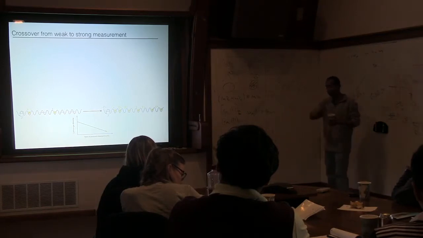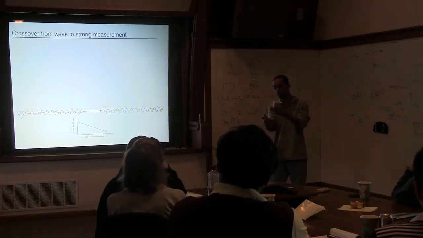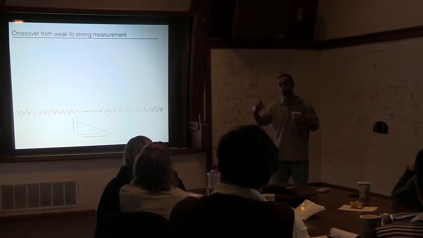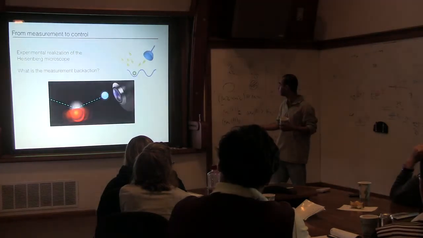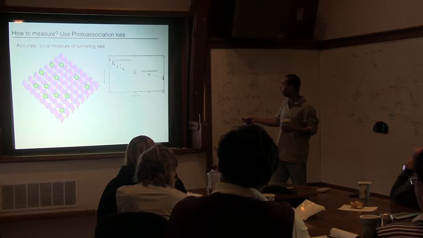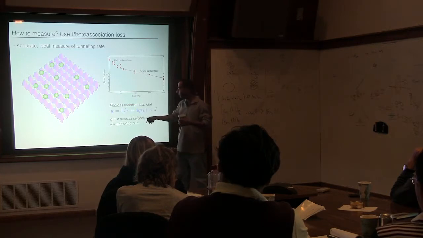Okay. But as they tunnel around, they occasionally find partners. And if I have a lattice site where there are two atoms, and I shine light on that, then they can photo-associate, and both those atoms are lost. So as a purely statistical argument, if I just say how many atoms are left over after my imaging sequence, I can relate that, knowing my density of atoms and the rate of tunneling, which I know for the lattice step, I can say the rate at which I lose atoms, which is the inverse of my lattice lifetime, is related through some parameters to my tunneling rate.